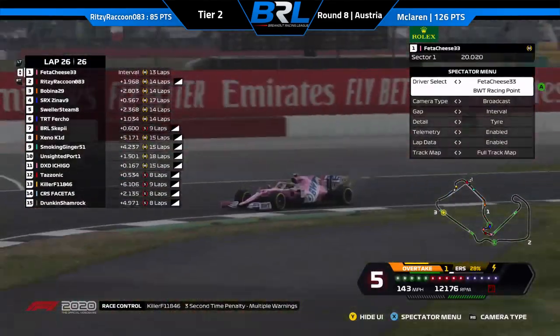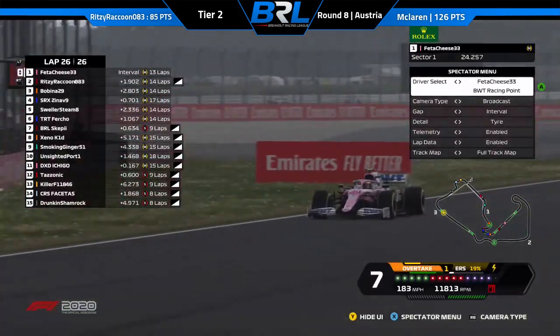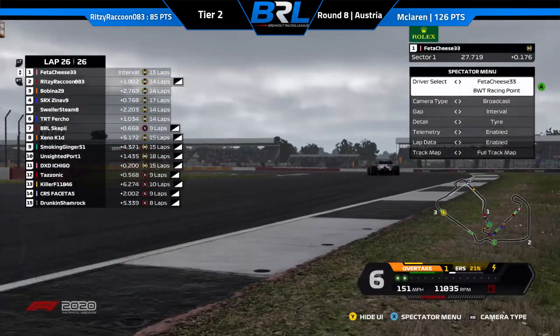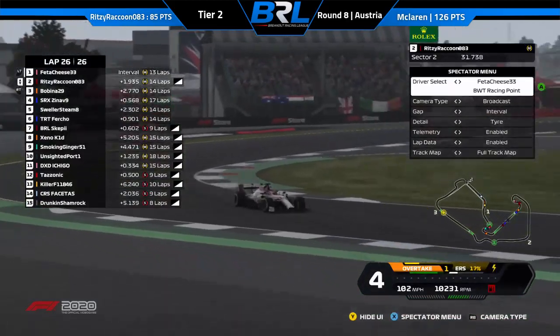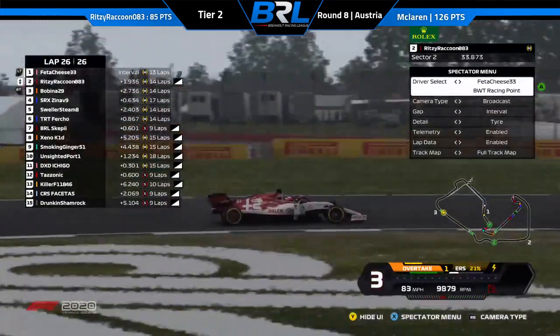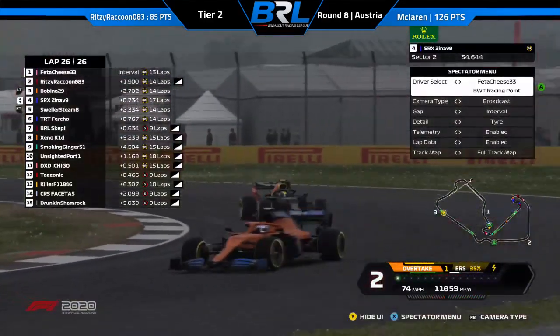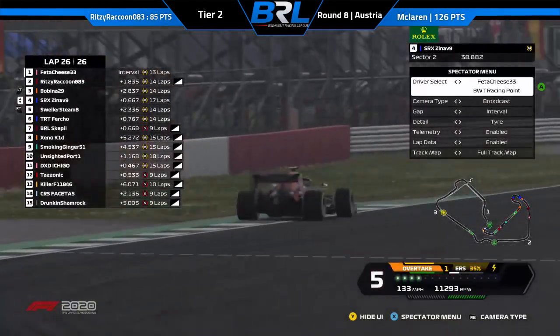Well, speaking of Tier 2, we are now on the final lap of the Grand Prix here at Silverstone. 1.9 seconds. That's the gap between Feta and Ritzy. 2.7 is the gap between Bobina and Ritzy. So that's going to be a great time to look at the left side of your screen. Right now, we're going to watch and monitor that throughout the rest of the Grand Prix. Zanav is only 0.6 of a second behind Bobina. Is that going to be close enough? There's about half a track left to go.